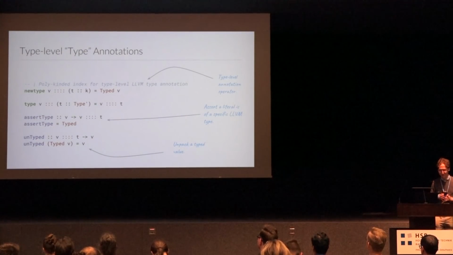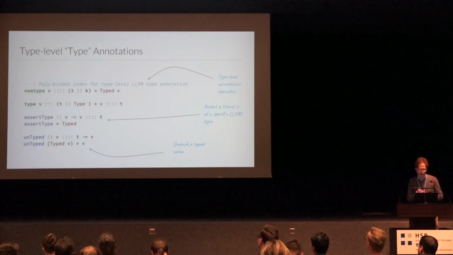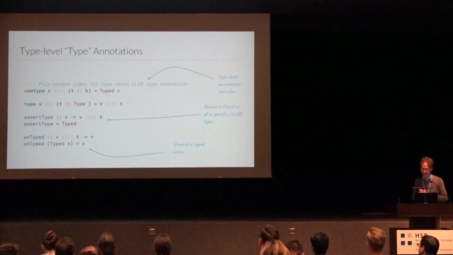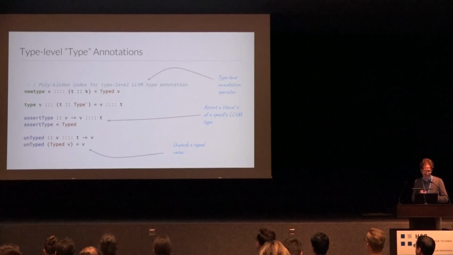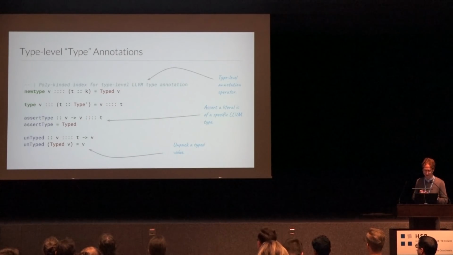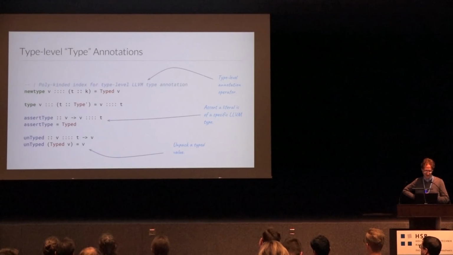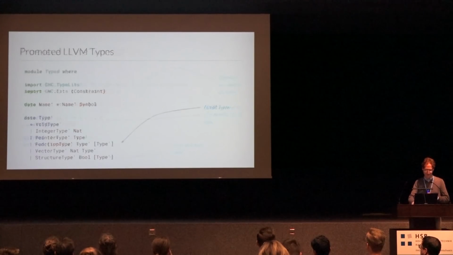Okay, so now we're going to do something a little clever and a little evil. We're going to create this new type, which, funny enough, overloads the triple colon to be a type-level type annotation, if you will. We define a new type, which is polykinded on the index, and then we have this Typed constructor. We'll also define this triple colon type operator, which is a non-polykinded variant of the four colon operator, specifically for the type that we showed here.